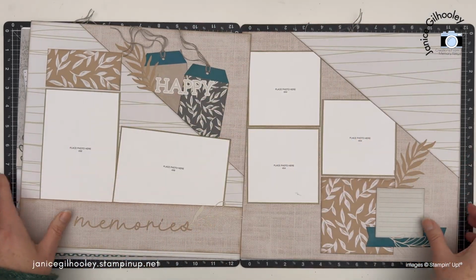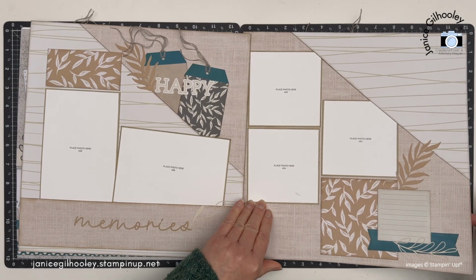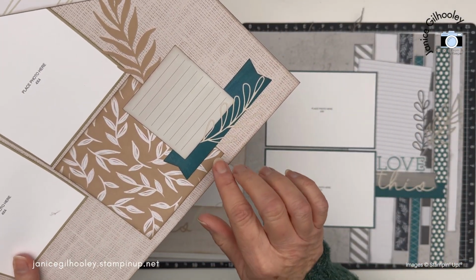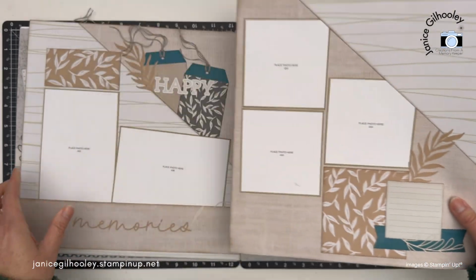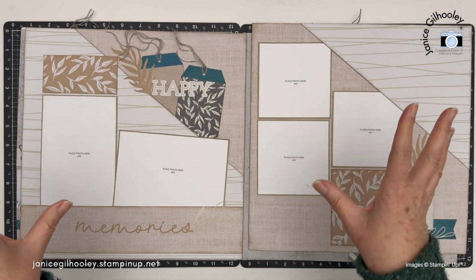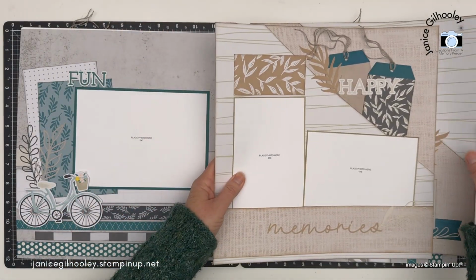The leaf stickers are so delicate. You can see, I'm just going to bring this up to camera so that you can have a look at it. They're so fine, these stickers, and it's absolutely beautiful. So some are a more solid look and some are a nice fine open sort of look to it. And they just work so well. And the stickers, I think, all the elements actually, they all work so well together. So this has been really well thought out.